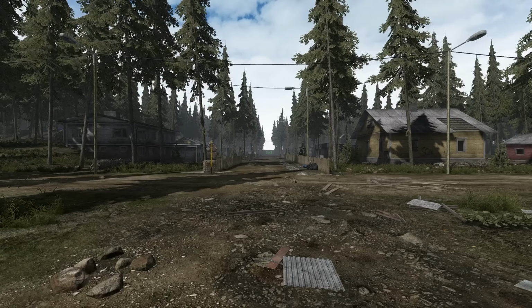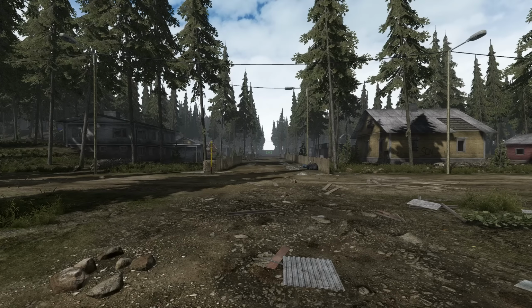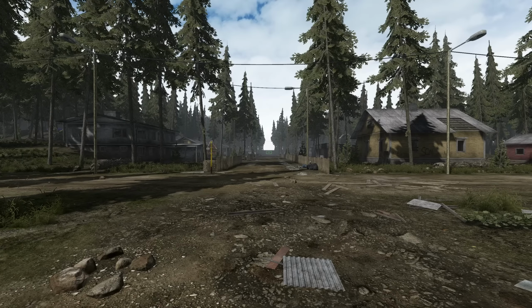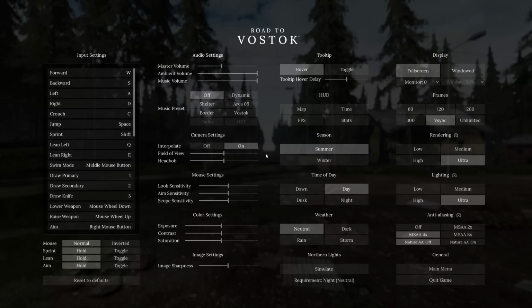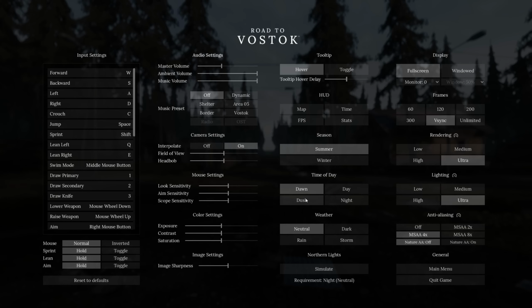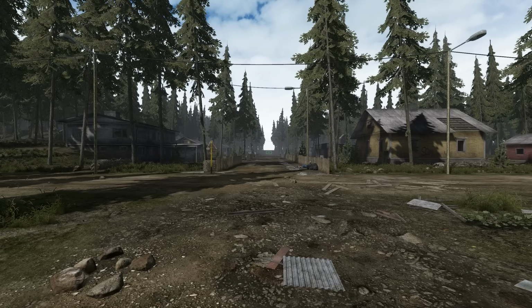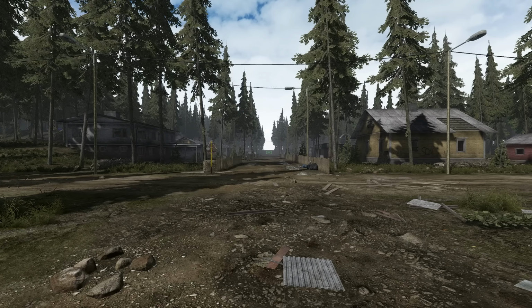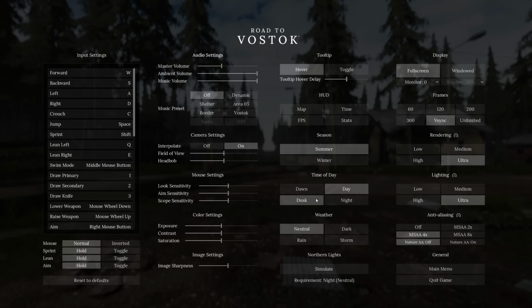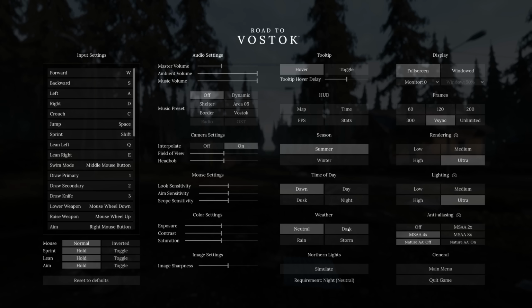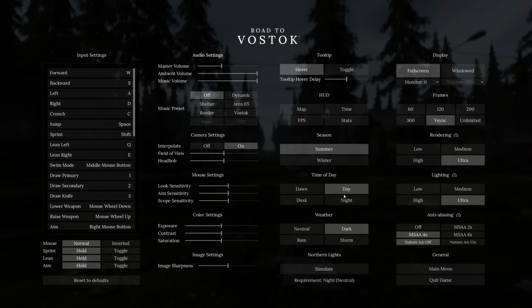Currently, I'm in the demo branch, and I will explain a few things about how the lighting was implemented here. Basically, all the lighting states were controlled by these toggles, meaning there was instant transition from day to dawn, day to dusk, and so on, and the same applied also for the weather states. For example, if I wanted overcast, dark weather, that's an instant transition, no blending or any dynamic stuff between.